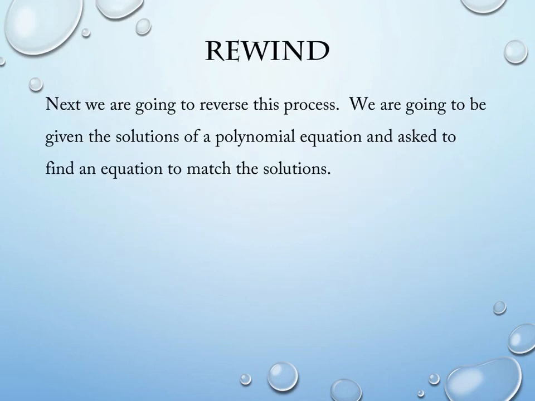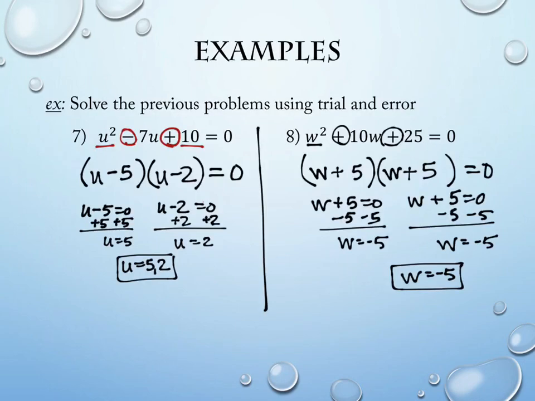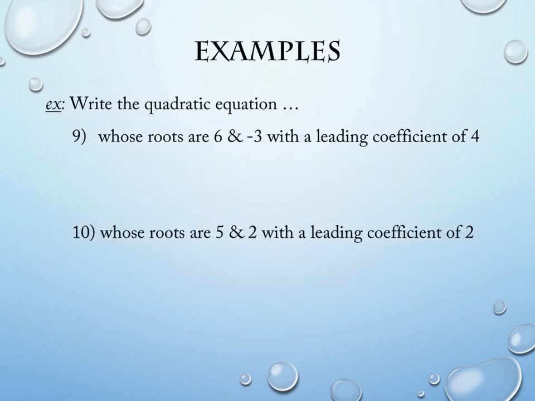So the way that we do that is very much like we're doing everything in reverse. You'll notice, for example, this always is one of the places of confusion. If it says u minus 5, it ends up being u equals +5, right? And if it says w plus 5, it ends up being w equals -5. The signs switch, right? Because I'm adding or subtracting to move it between sides of equations. So that's a useful piece of information.